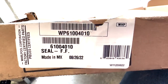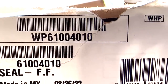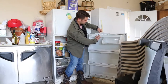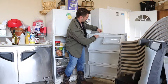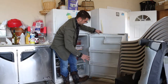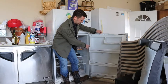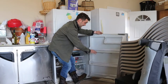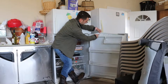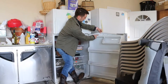For anyone who's curious, the part number for this new refrigerator seal is WP6-100-4010. What we want to do here is go around this shelf unit and pull all the screws out, which hold this shelf on as well as the seal, and get this thing taken off. Before you start pulling screws, go ahead and take all your salad dressings, juices, milk and get it off the shelf so it's clean and there's no weight on it.